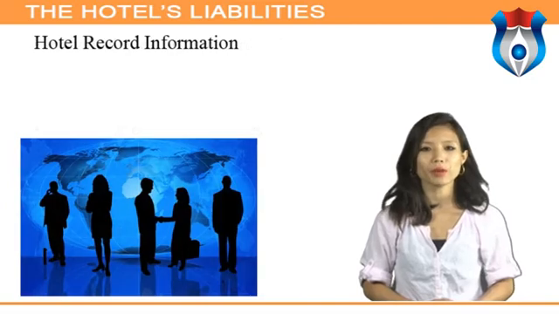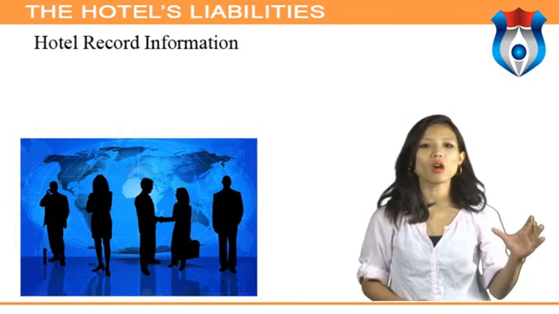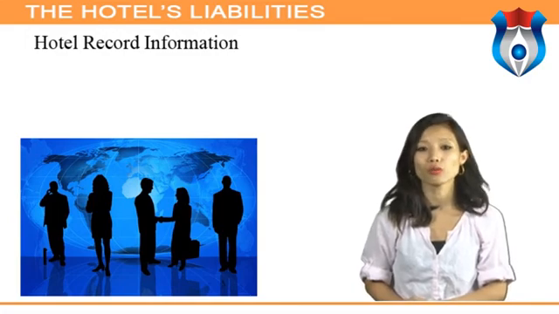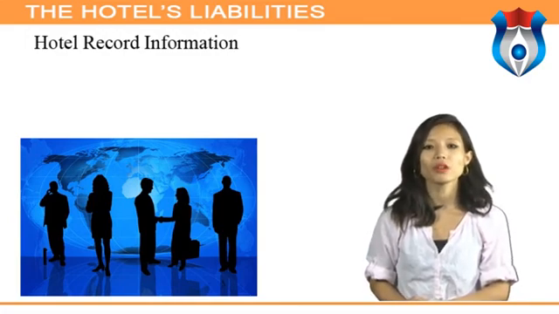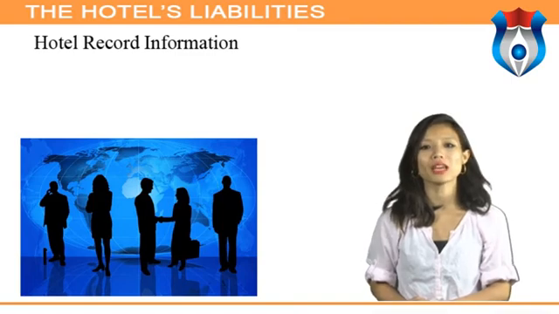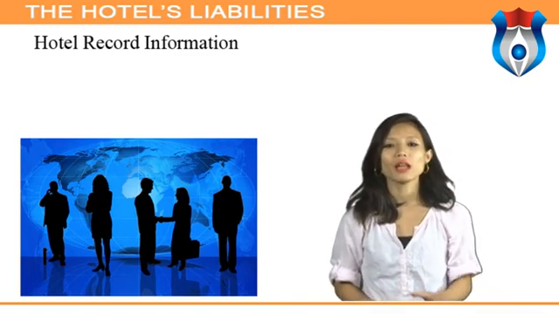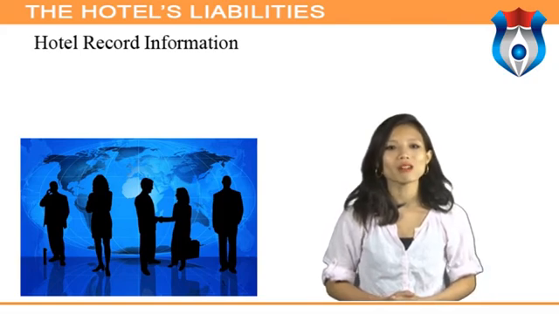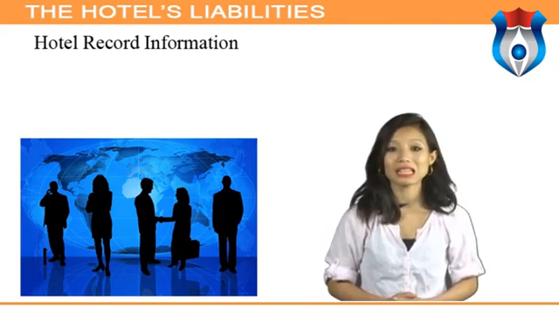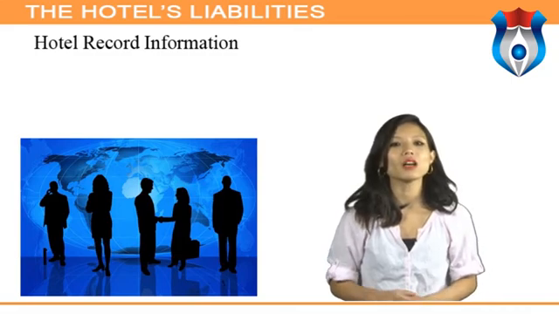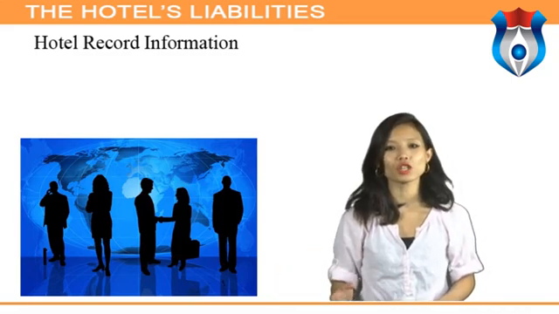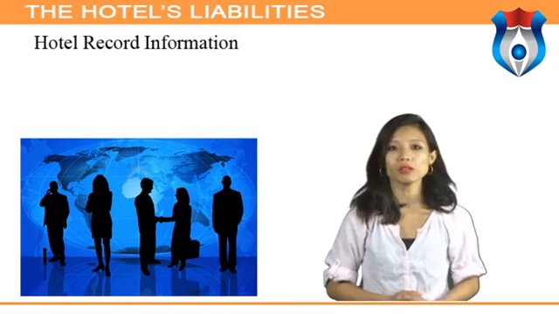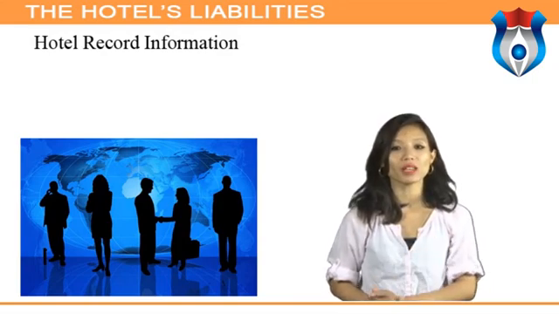Hotel record information. The name and address of the registering guest and the total number of guests occupying a room. The day, month, year and time of arrival of a guest or group of guests. The number, letter or other symbol identifying the room rented or assigned to a guest or group of guests. The date that a guest or group of guests is scheduled to depart, the rate, charge and amount collected for rental of the room or rooms assigned to a guest or group of guests.